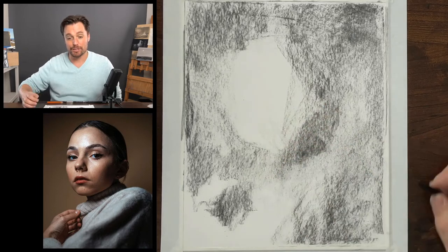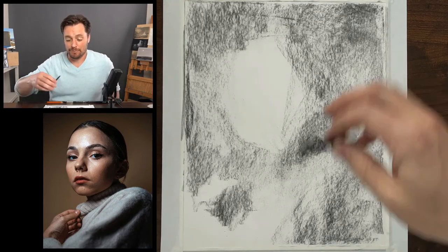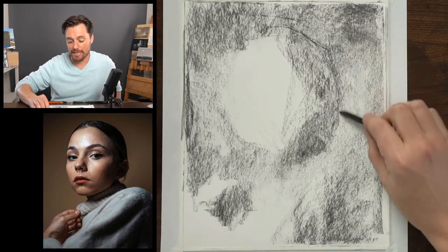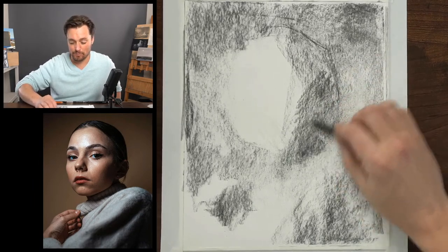So this gesture, you might notice it might be a little bit different than what you might have learned as a gesture. If you've taken a beginning drawing course, often we think of a gesture as being something that's linear, which is certainly the case. But I also refer to a gesture as something that can be based on shape and mass. And that's what I'm working on now.